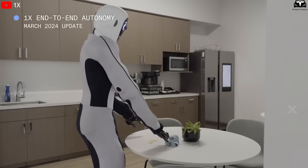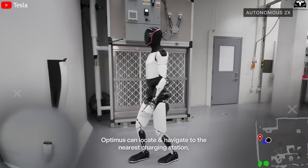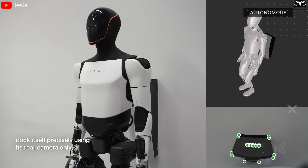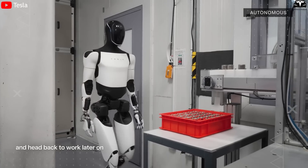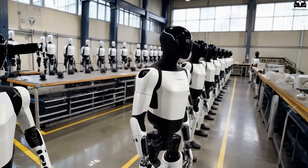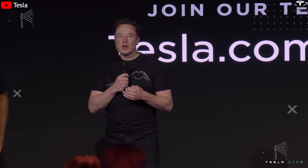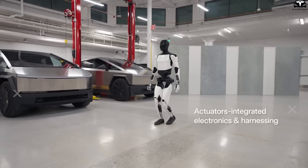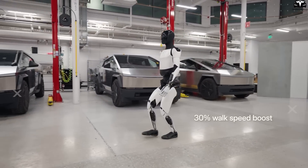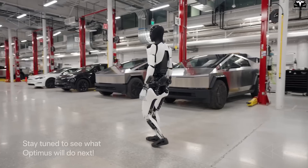For instance, One X's Eve robot still depends on remote monitoring and cannot adapt to sudden changes in its environment. In contrast, Optimus Gen 3.5 has completed offline reinforcement learning, meaning it can learn from its own mistakes during operation without needing a persistent network connection or back-end GPUs. Crucially, the end of training in late 2025 also paves the way for Tesla's plan to manufacture 10,000 robots in 2026. Elon Musk has declared that production will follow car manufacturing economics, meaning the training and deployment pipeline is now standardized — just like how Tesla builds the Model Y — scaling production not just in the U.S., but in future factories in Mexico or China as well.